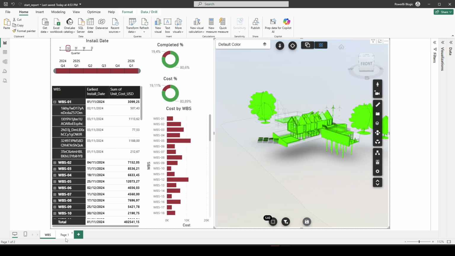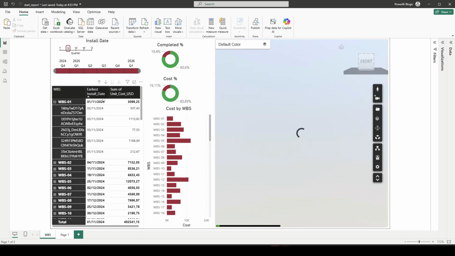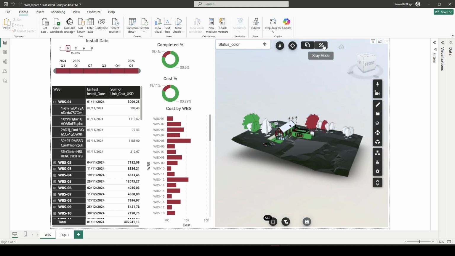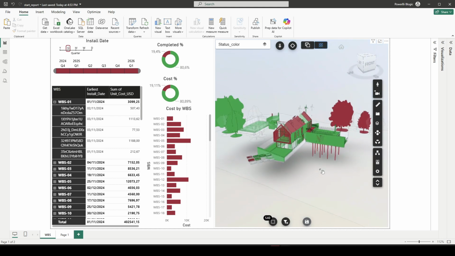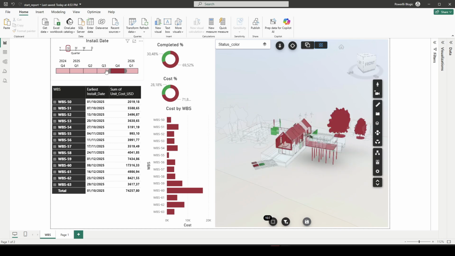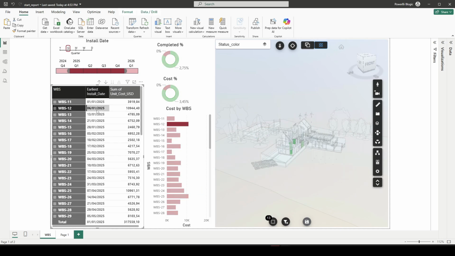And now if I switch tabs again, come back, you can see my model gets loaded in. I have the data connections and the status color is being applied as well. And also I could go ahead and hide with this selected. And now I can see for each selection that I make, I can see the objects in the WBSs that I'm exploring and the objects with the correct status connected to them.